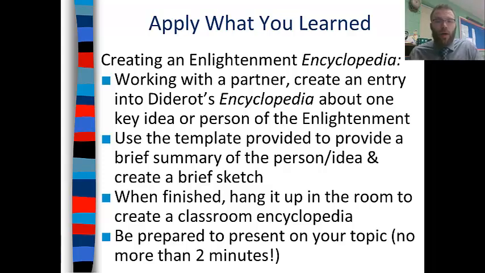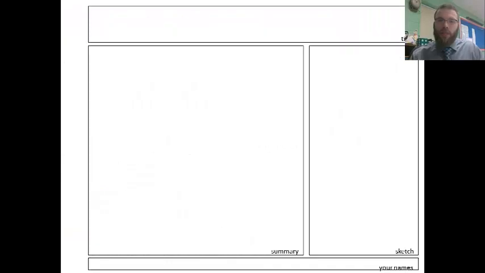Okay. I do want it on these specific pages because I'm going to make a little book of Enlightenment thought. When you're finished, I'm going to hang it up in the room. Like I said, I'm going to create a book, so keep it on this page, and be prepared Monday to present on your topic. Okay, it's going to be no more than 2 minutes. Don't add a whole lot of fluff. Don't try to draw all the time out. I want you to tell me what it's about, show me what you got, and show the rest of the class, and then move forward. Okay. Don't worry so much about filling time as presenting information.